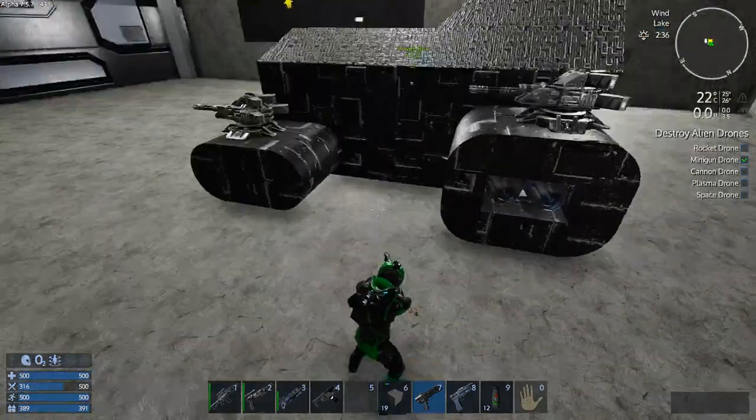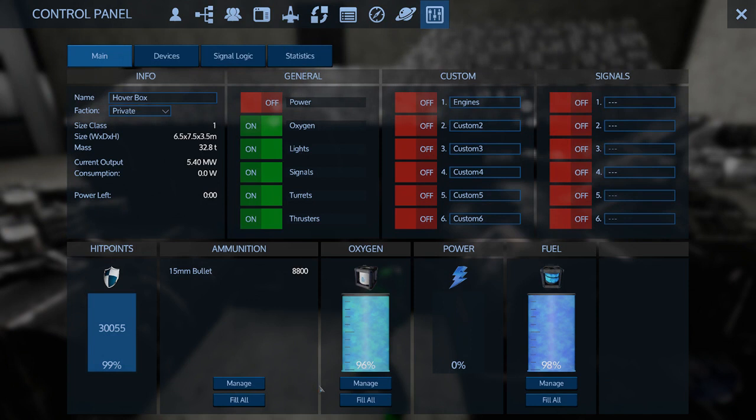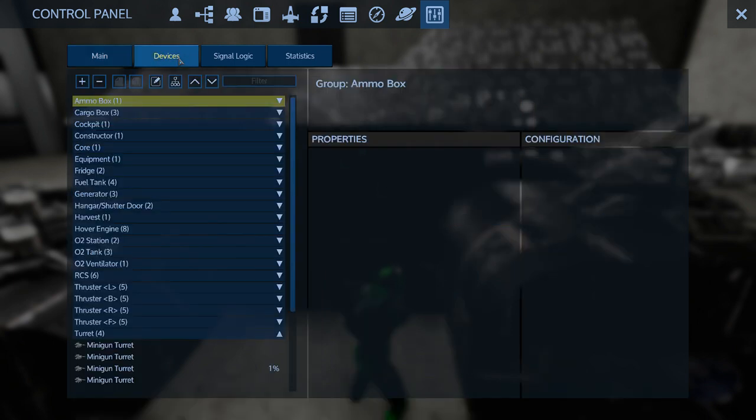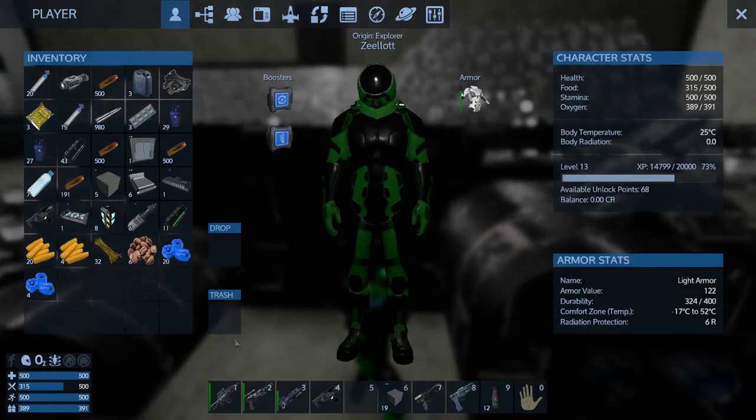Okay, so I think today we take this thing out. Let's check out its reserves here. See if we're okay. We're good on oxygen. We're good on fuel. We've got 8,800 bullets. So I guess I just need to grab some food.